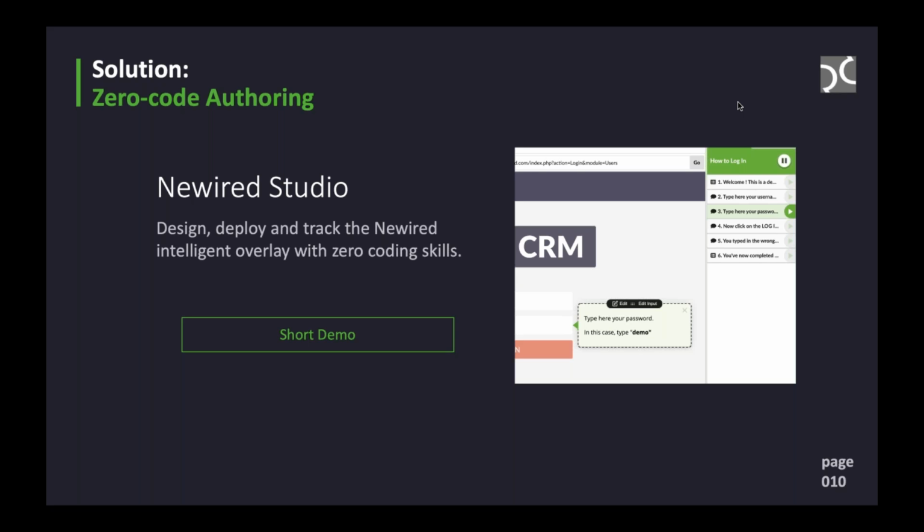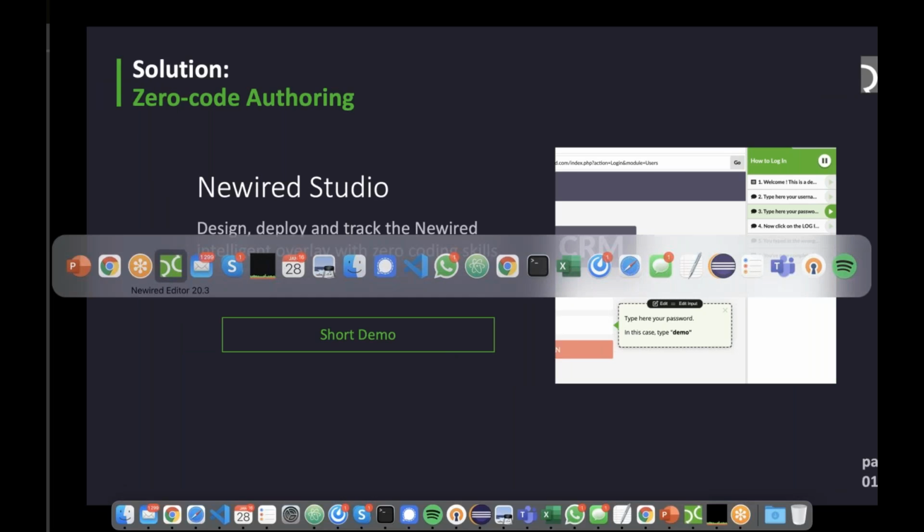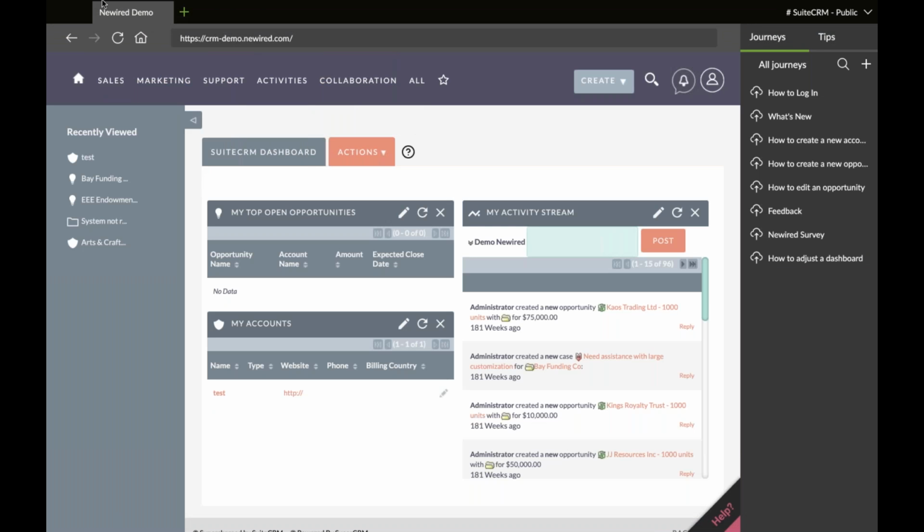But again, instead of just speaking to the slides, I want to show you how easy and trivial it actually is. So I have here my Nuvart editor. It's a desktop application. By the way, we have just released a new version, which went through a complete visual revamp, so everything looks modern and simple and even easier than it was.